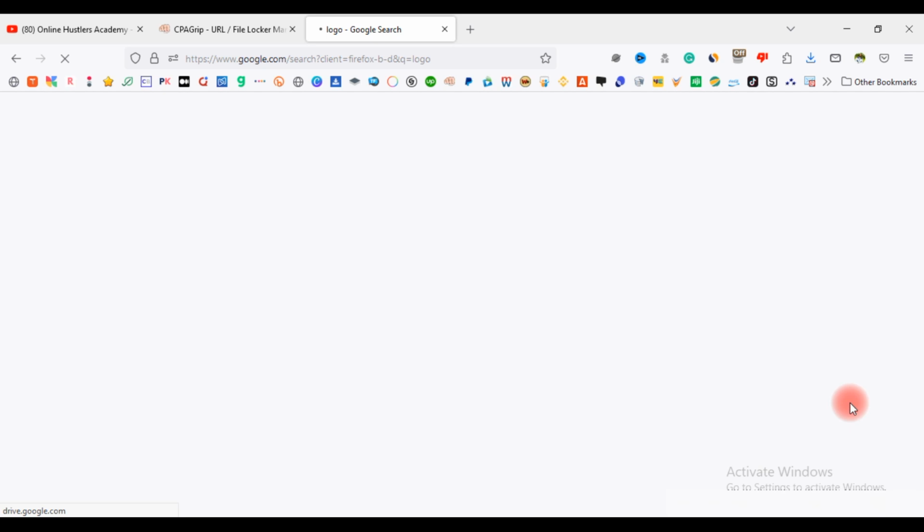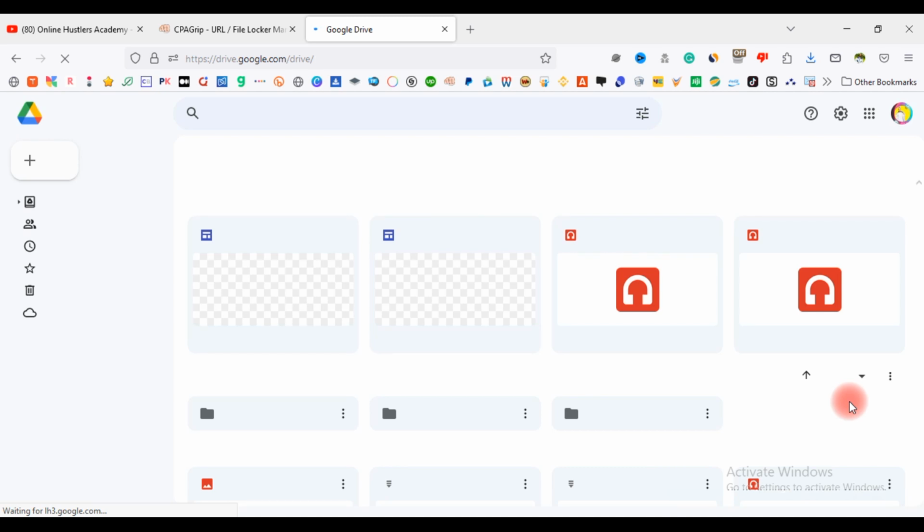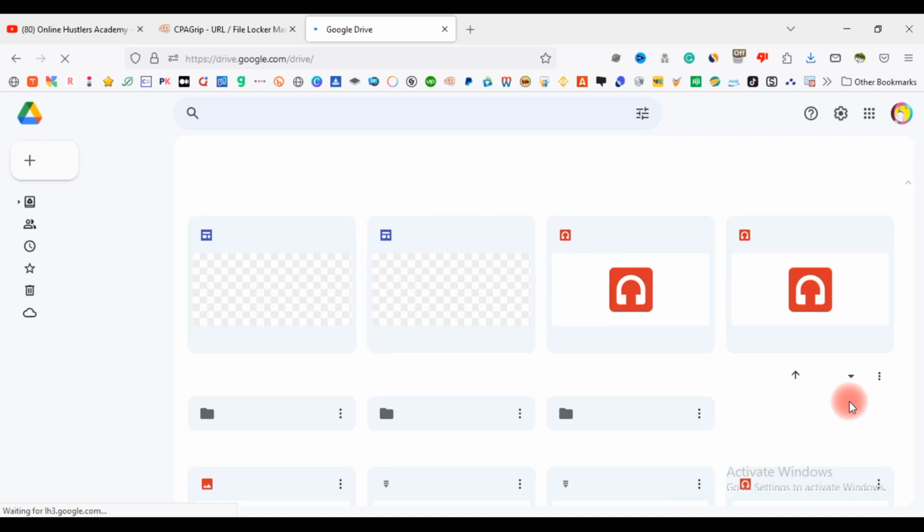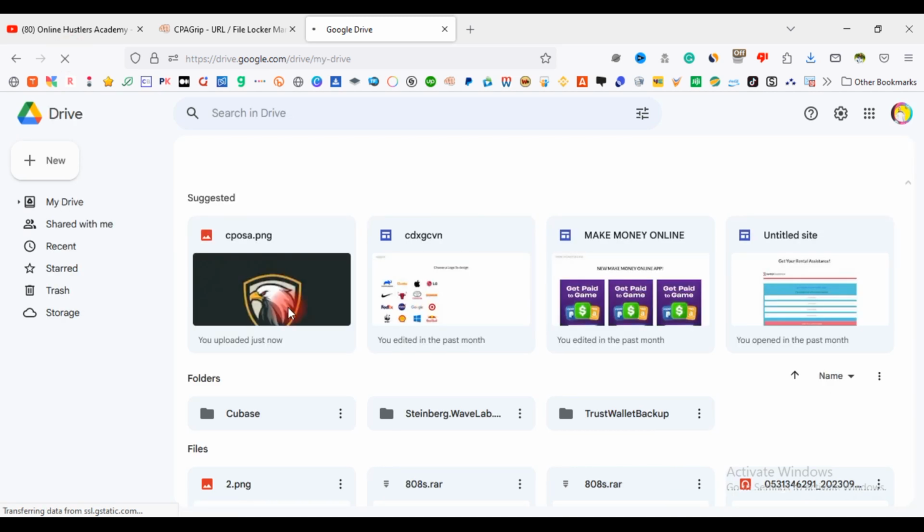Upload it to Google Drive and copy the URL. This is the logo that I just uploaded to Google Drive, so I'll copy the link from this place and move straight to our CPAGrip account.